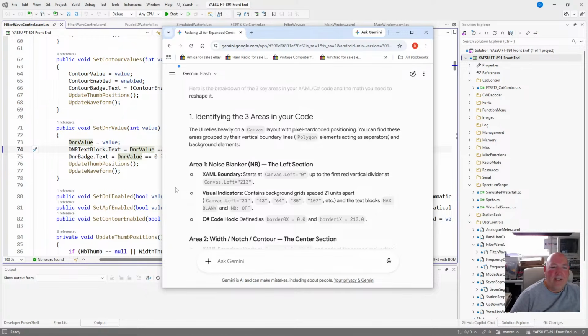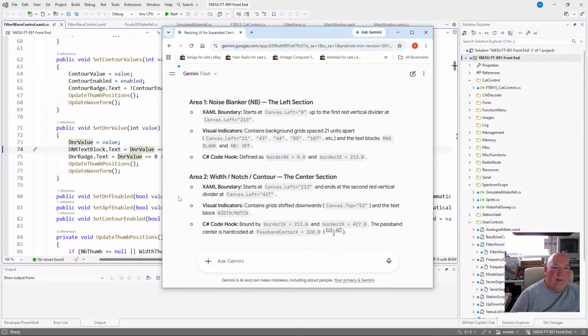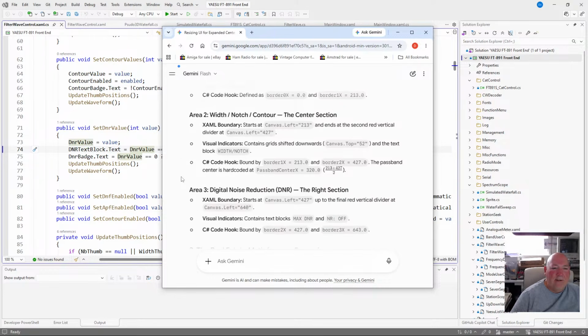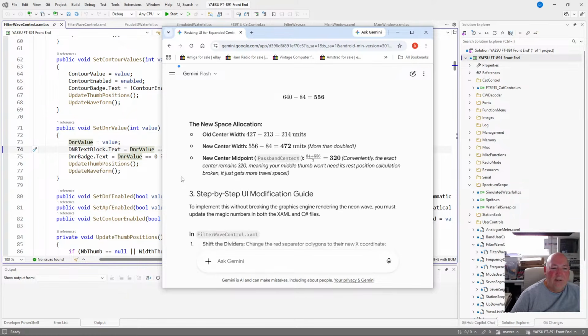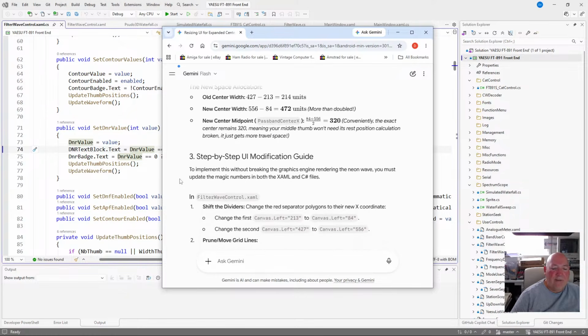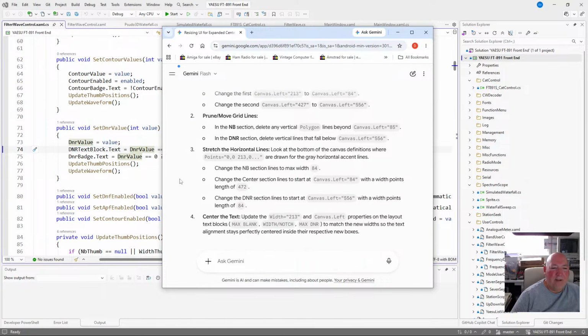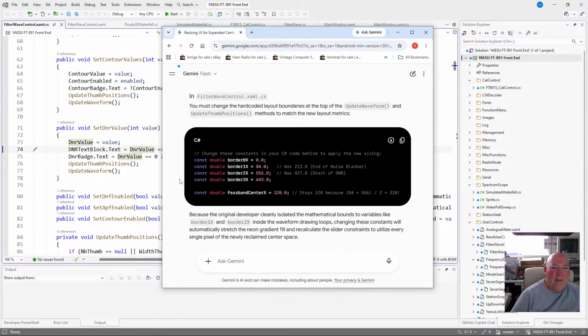You can find these areas grouped by their vertical boundary lines, elements acting as separators and background elements, blah blah blah. Right, the left section, area width, real estate math for your expression, new space allocation, step-by-step UI modification guide, filters. You must change the hard-coded layout boundaries at the top of your waveform and methods to match the new layout metrics.